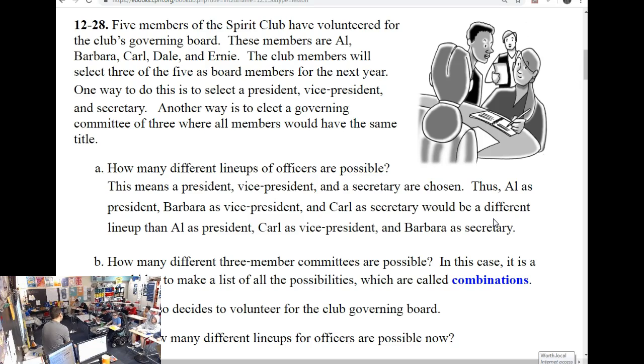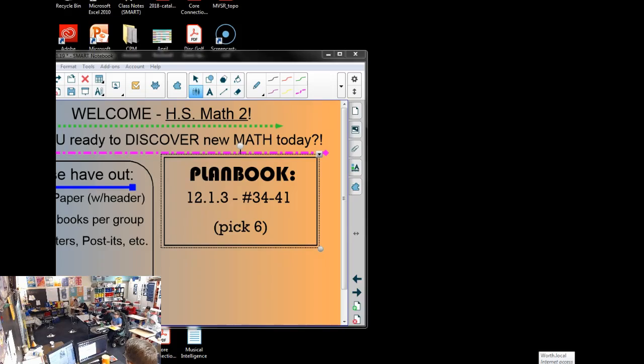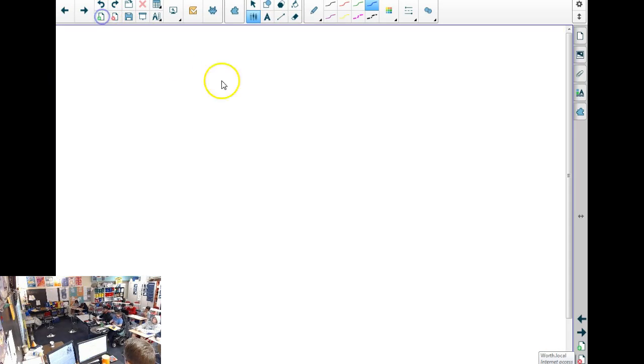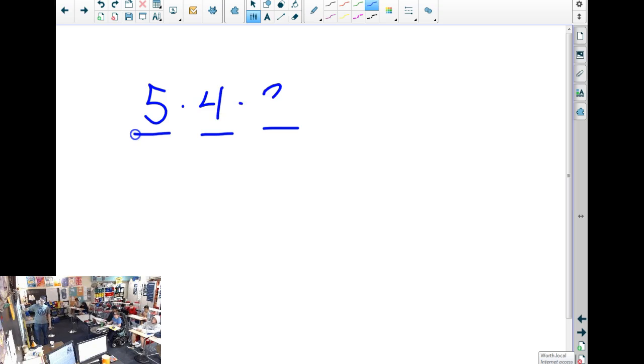It's 60. Oh, is it permutation? 60. Alright, 60, yeah. Now, if we write out the work to show the justification, the first place to fill has 5 options, right? Because there's 5 people on the committee. For the next, 1 person's already been chosen because you can't fill multiple positions. So if we don't have a graphing calculator, just think about the math: 5 times 4 times 3, which is 60.